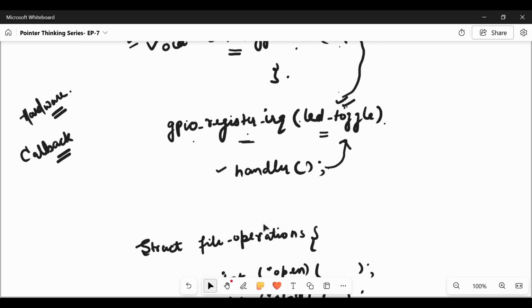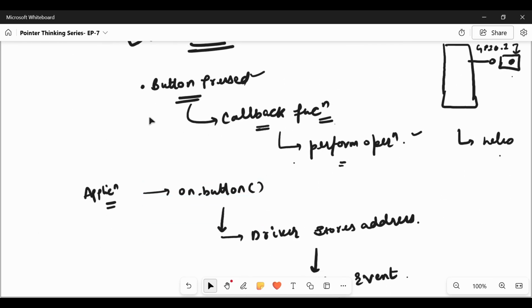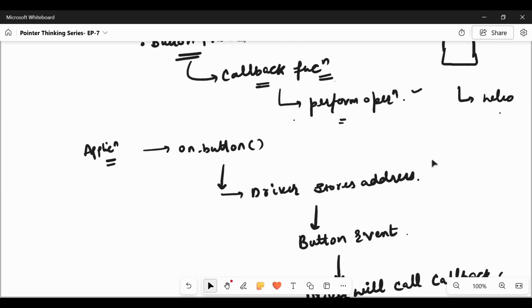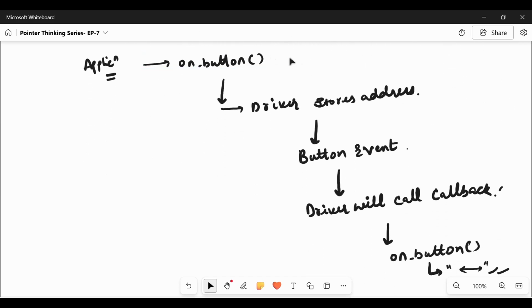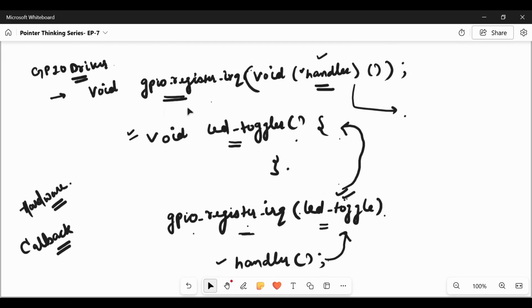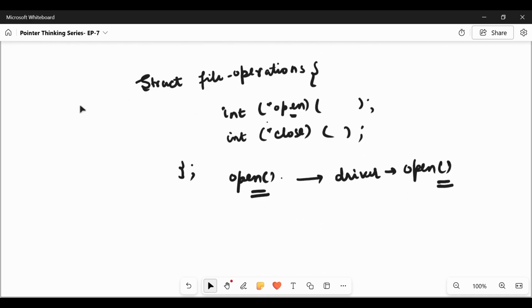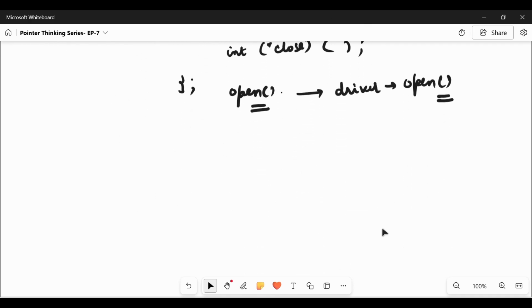Okay, we understand what a callback function is and how the callback architecture works. This is basically for any hardware events. When a particular hardware event occurs, we have already registered a callback function, and we just call that function and perform the operation. So this is how a callback function works. And we have seen the real life example of GPIO driver code, and I have shown you an example of how it is written inside the driver code inside the kernel.